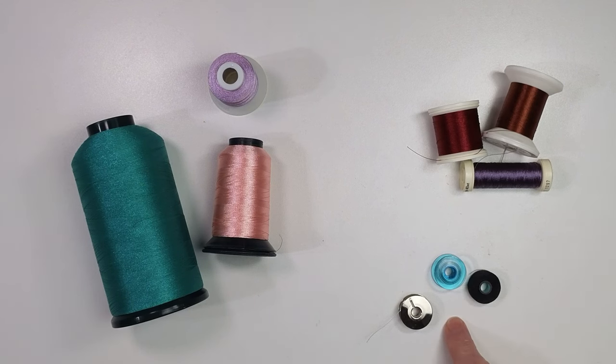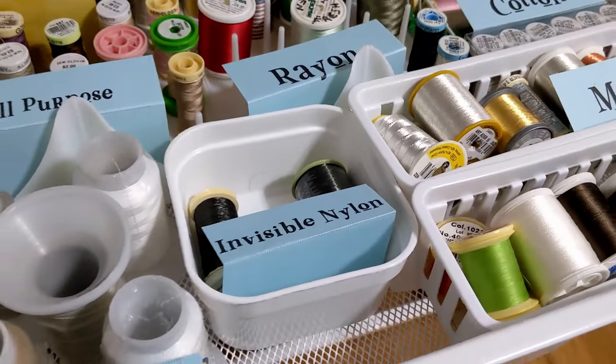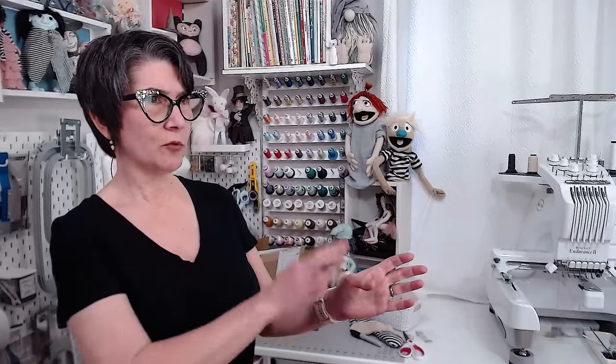You need to decide how you want to sort your threads. You could sort by color, by brand, or by type of thread. I do a lot of in-the-hoop embroidery, so I keep my 40-weight poly threads together, cotton threads together, and metallic threads separate. That way I can easily see what colors I have for each thread type. You might prefer to sort by color or by brand — for example, keeping your Madeira numbers together and your Sulky numbers in another area.